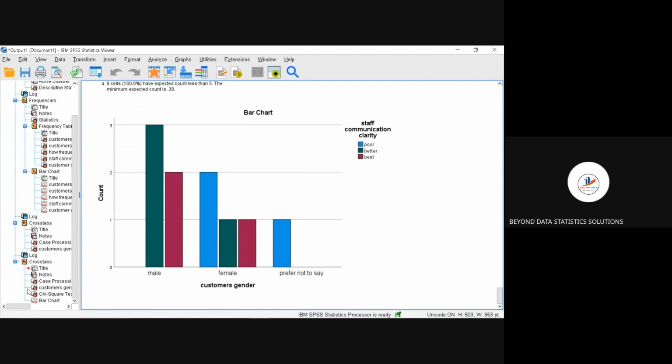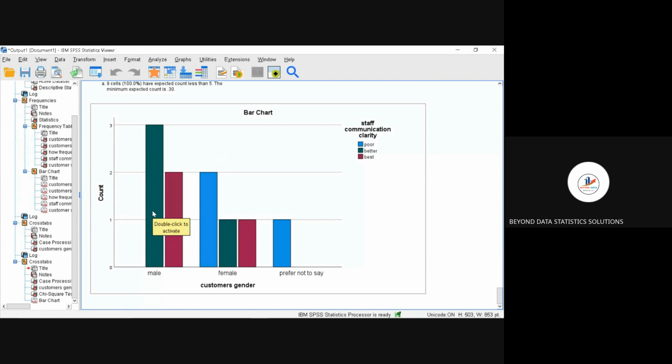When you look at the male color, you see us men, we are colorblind, so I can just look at the legend and see that that color is better. So I can say that many male said that the staff communication clarity is better.